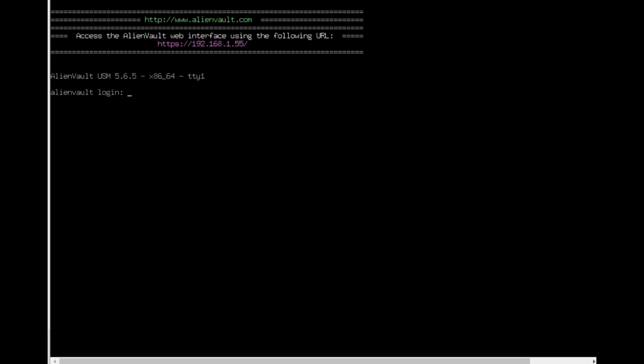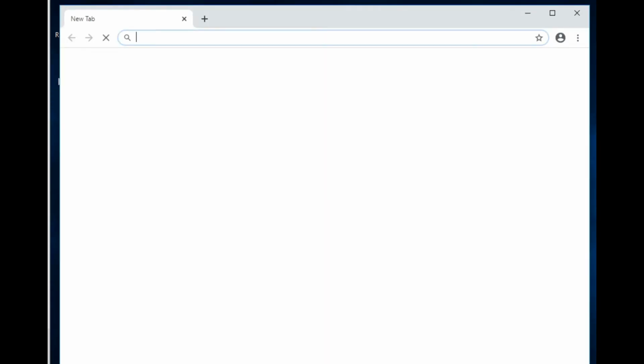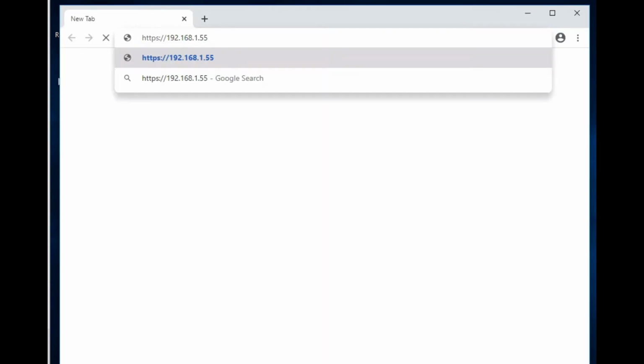Launch the OSSIM server virtual machine and make sure that the AlienVault web interface is accessible at https://192.168.1.55. Let's switch to my SIM2 machine, launch Google Chrome and browse to the AlienVault web interface on IP 192.168.1.55.